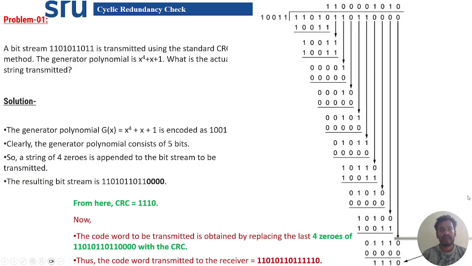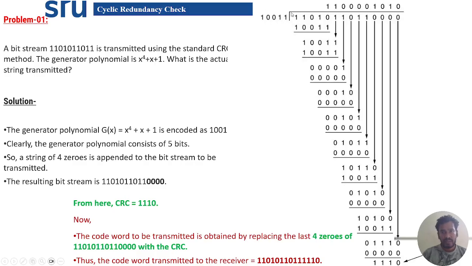So here is how we can calculate step by step. There is one more category, like this is the given data and polynomial key. The generated polynomial key, take it as 1 1 0, because x square is not there, so we put 0, and x cube is also not there, so we put 0, and x to the power 4 is here, so we put 1. So 1 0 0 1 1. This is the generated key. Based on this, we have to calculate.